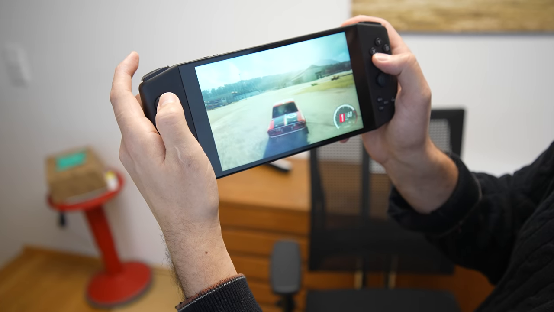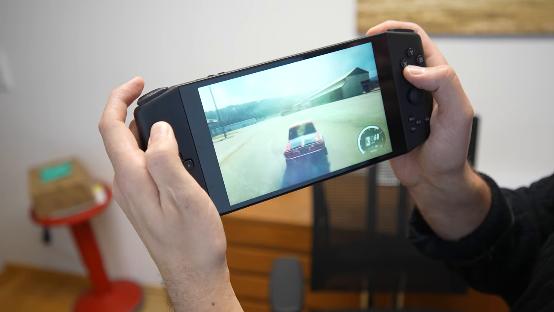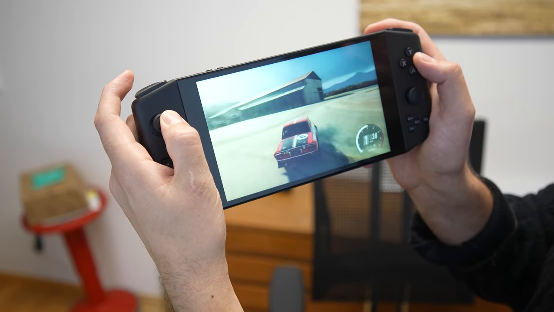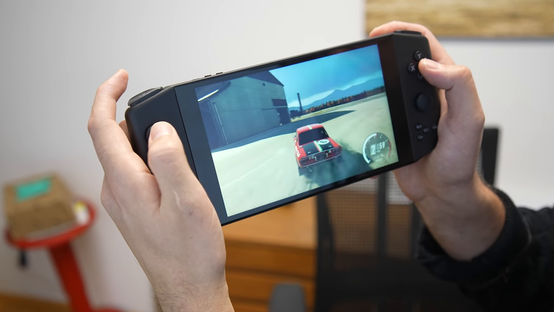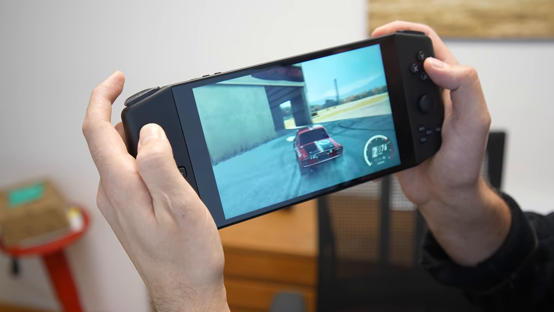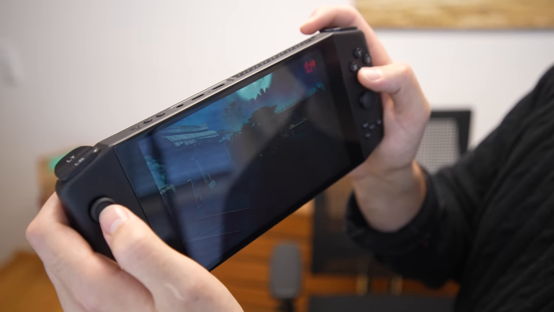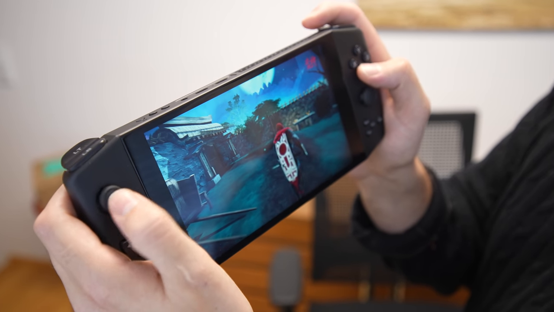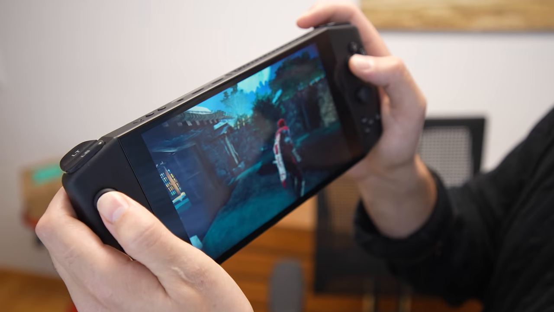But how does it play? Well, in one word, pretty awesome. I can now play all the run and gun games I like without any issues. I can play GTA 4 and all those games. I can play pretty much any of the games in my library, which have controller support. I'm still waiting for the Steam Deck and we'll see how that performs. Yes, I will also get that one, probably, maybe not, we will see.